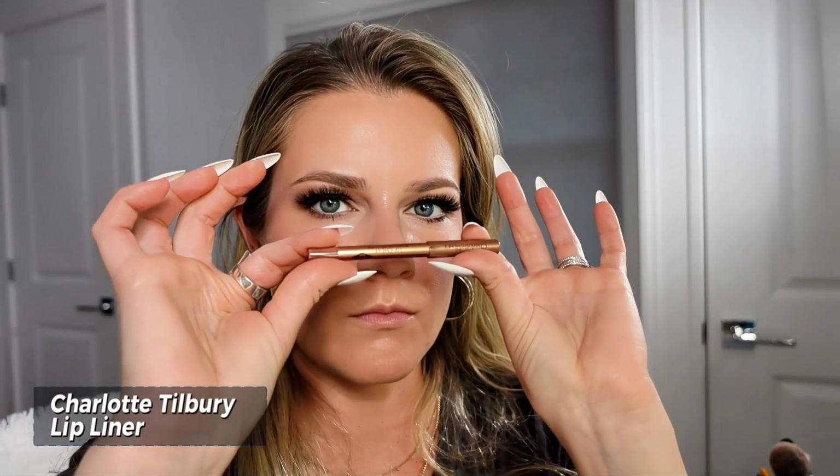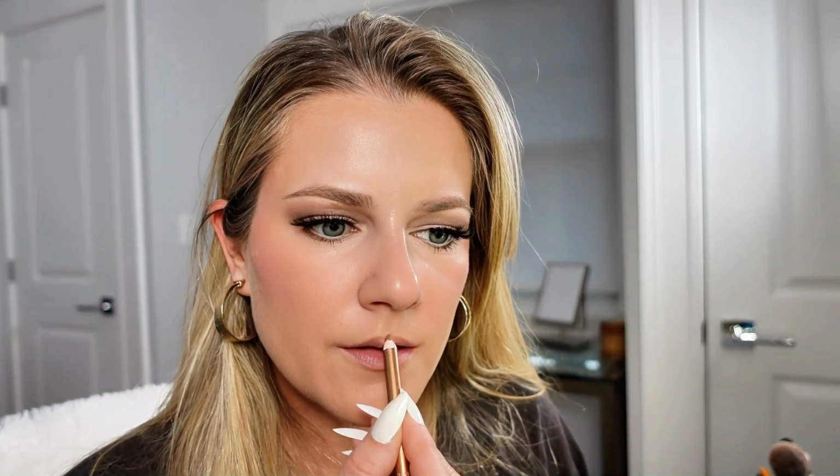Using the Charlotte Tilbury lip liner. If you struggle with lip liner and getting the right color, I definitely recommend checking out Charlotte Tilbury. They're expensive, but they're kind of foolproof. Adding some gloss. This is the Charlotte Tilbury one. And then doing a final spritz. And that's the final look.